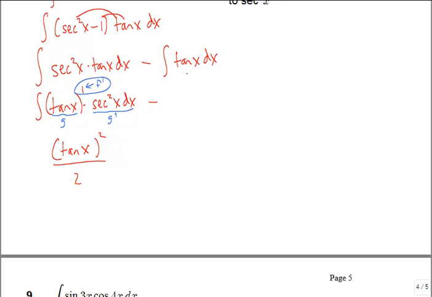Now when you get to this one, you can't do that because you don't have that secant squared in there. Now this is a formula we have talked about in the past, and either you have it memorized or you're going to have to rederive it. So just to refresh your memory, to do this one, we're going to change tangent into sine x over cosine x. And notice that the derivative of cosine is minus sine, which I almost have. I'm just missing the minus.